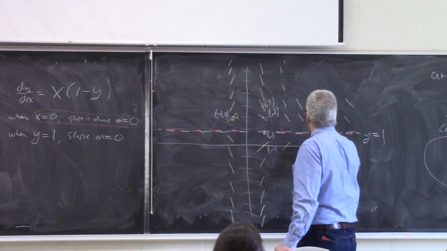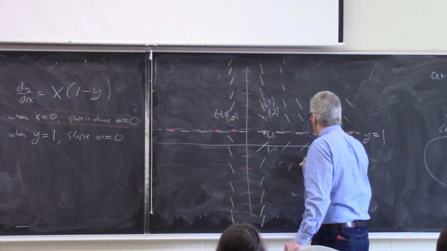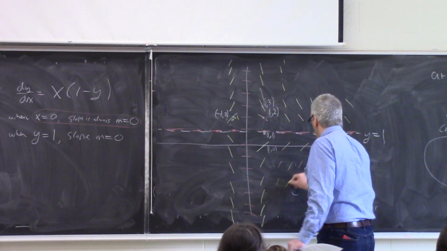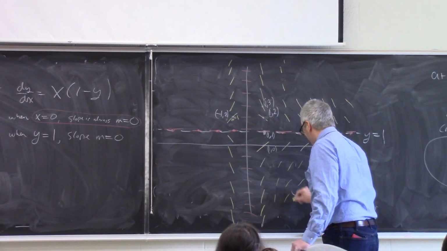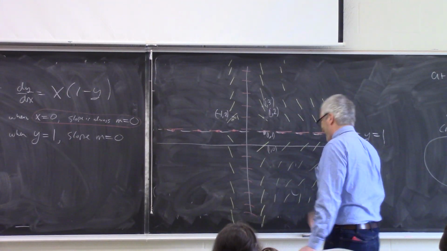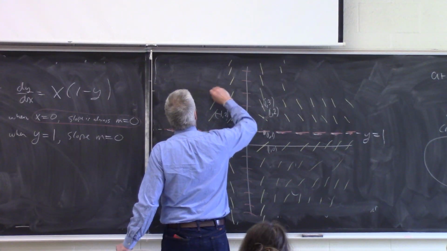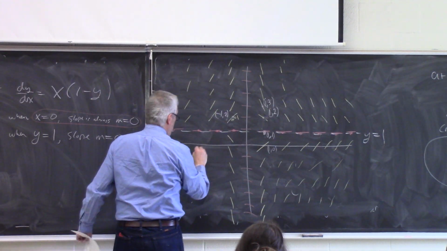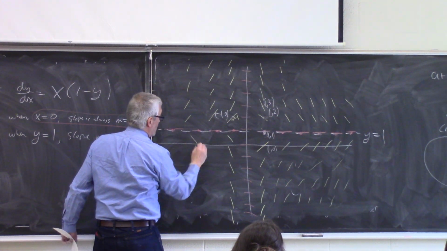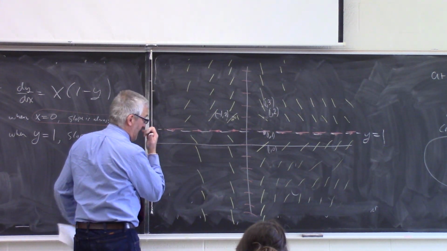Okay, but I'm going to put some more of these things in here. So as I go out on any of these lines, I'm really not trying to do this very well. I'm just throwing, it's kind of a Jackson Pollock slope field. You should wear eye protection when you do this. Okay, so everybody got that.